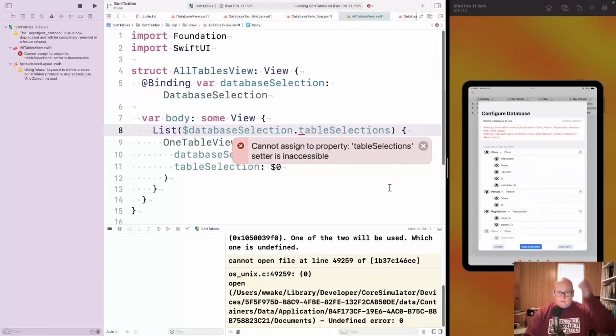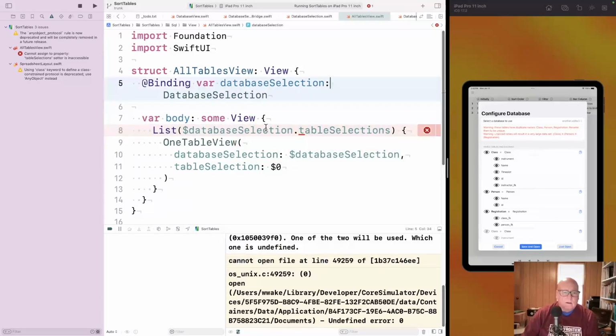Cannot assign to property. Setter is inaccessible. Well, why would that matter? You can only do this with a write? Why is he $? He's a view.